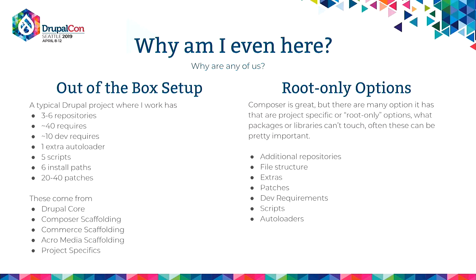You might think, well, with Composer I can just add my Composer files from my modules or libraries and they can add lots of stuff. That's true and that's not true. There are lots of options that are basically what we call root-only options — things that can only be controlled by the root Composer file of the project. That includes adding additional repos, file structures, extras, patches, dev requirements, scripts, autoloaders — all those things I listed as being part of the project. You can't do any of those just with a download; you need to make those in your root. If you want people to add those, you need to put them in your readme and say go into your root Composer, copy-paste this, put it in, run this command again — and it's pretty difficult. People don't usually want to read the readme; they just want it to install and work. So we're going to discuss ways to generate these Composer files dynamically to get around all these problems.